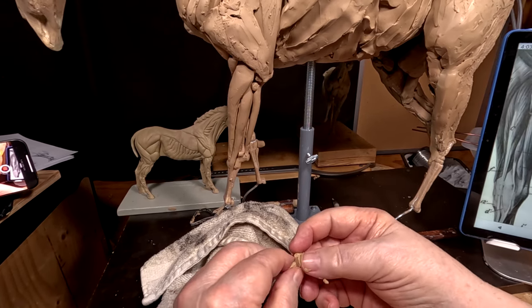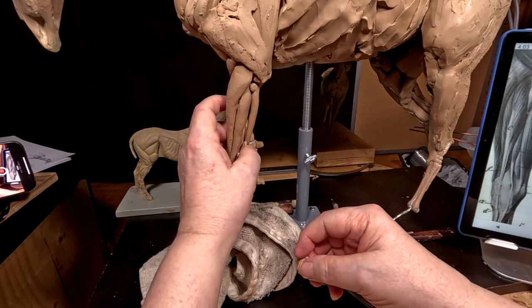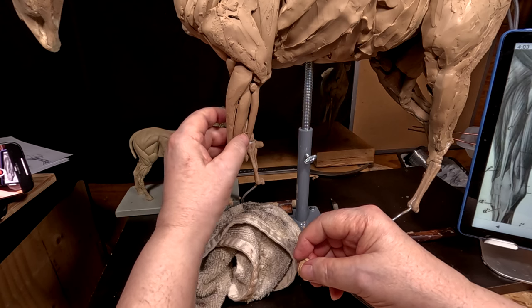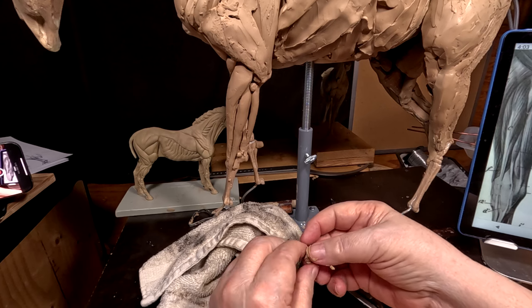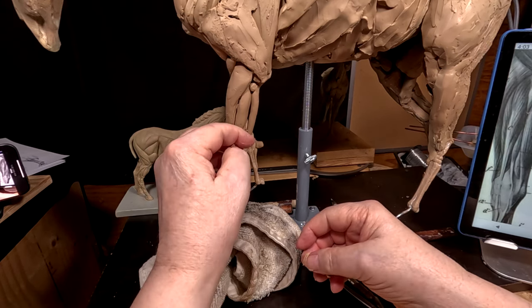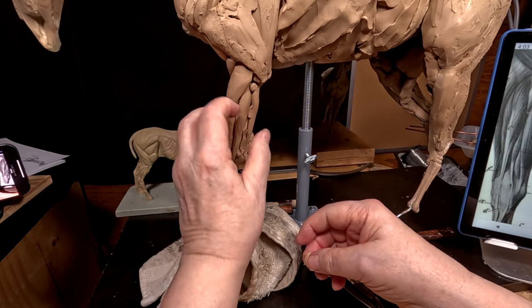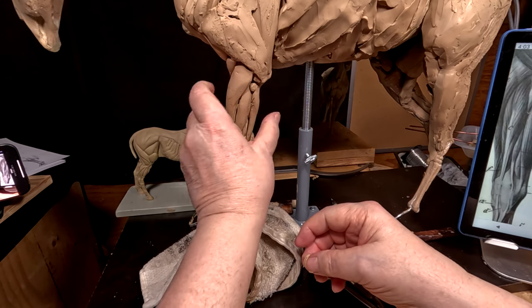It's a little windy outside. We had snow the other night, and it ain't all gone yet. But this southerly wind is going to bring some warm weather in, I think, to get rid of it. All right, I'll be back working on this leg.